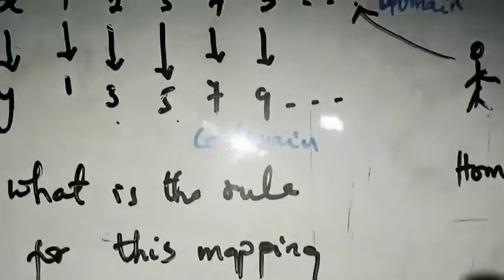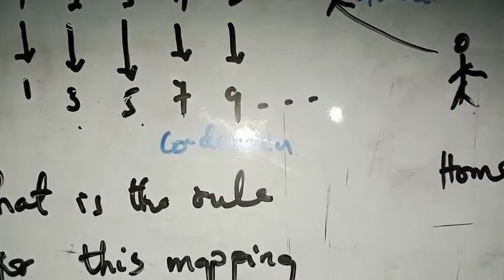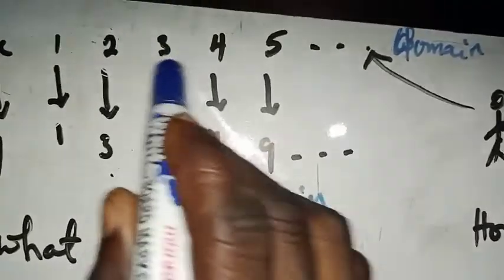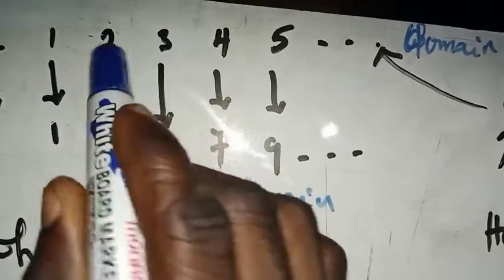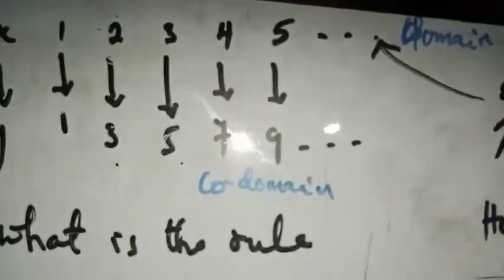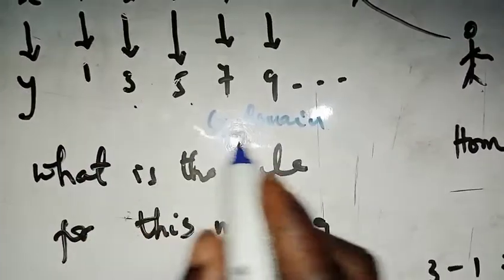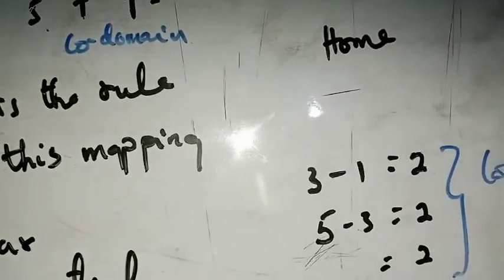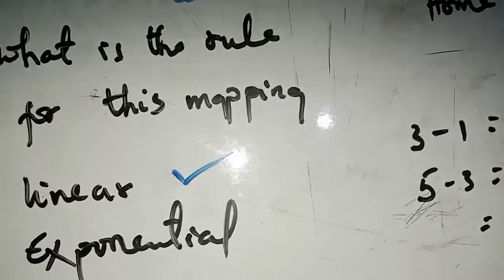These people here. Now, if that happens, you just need to go and check the top one as well. Is that okay? So you have to go and check everything on top here to check whether you are still having the same constant difference. Of course, this is obvious. So everything is 1, 1, 1 because 2 minus 1 will give me a 1, 3 minus 2, 4 minus 3, and so on and so forth. So you can see that here we are having 1, 1, 1, 1 across all the differences, and then down here we are having 2, 2, 2, 2, 2, 2, 2. So if that happens, we are guaranteed that the given mapping is linear.